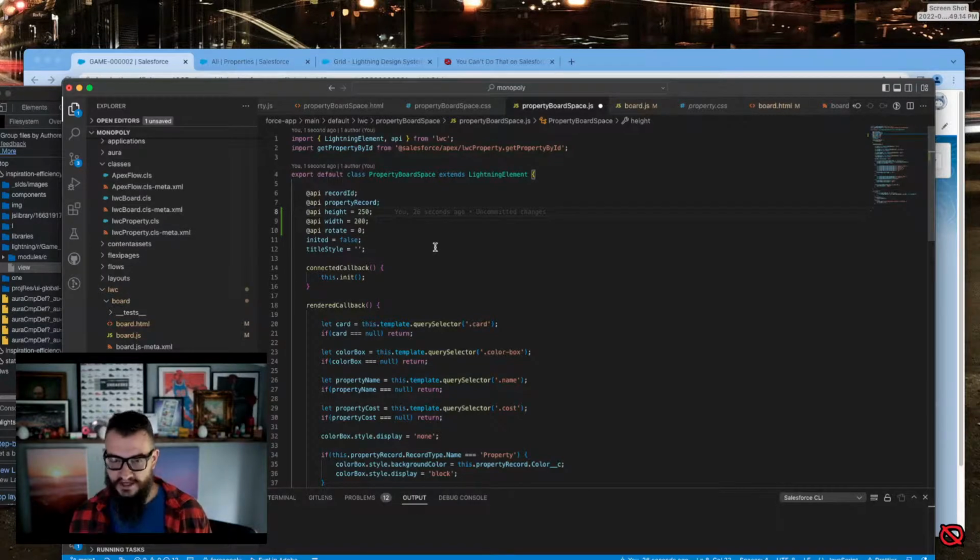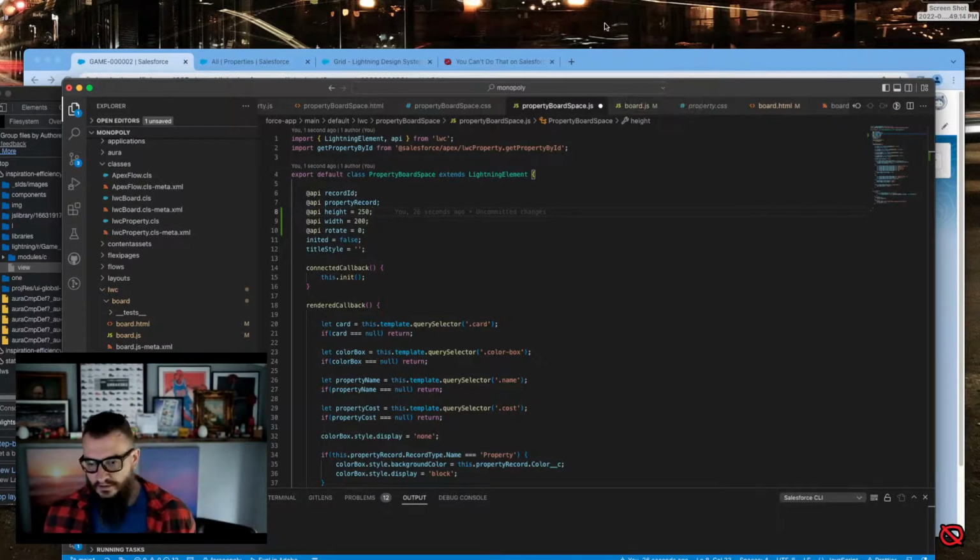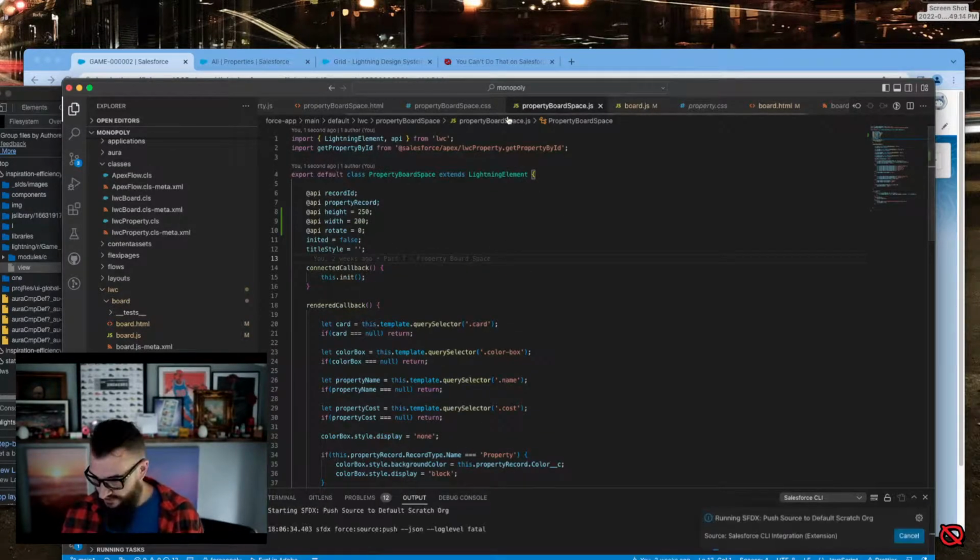We could also consider maybe just you pass the height and it maintains the aspect ratio, because what's 200 divided by 250? Like 0.8, right? So it's an 80% ratio between the two. So that could maybe make things easier. I think the cards are always the same size, and we want to kind of honor the scale of the board. But anyway, we pass those in. The rotation we can kind of figure out.